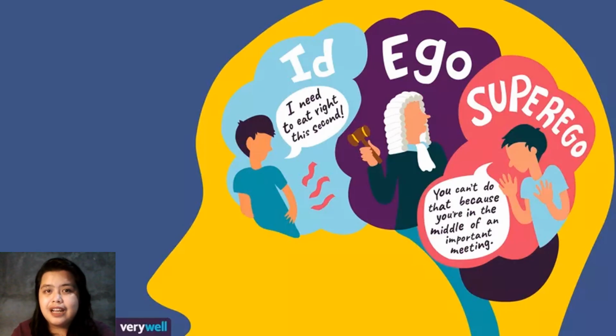Ito another situational example. Sabi ni Id, nagutom na ako, gusto kong kumain. We experience that, syempre. Pag nakaramdam ka ng gutom, gutom ka talaga. Okay? Sasabihin sa'yo ni superego, wait lang, nasa meeting tayo. Hindi naman right na umangasab ka dyan, kumakain ka habang nasa meeting, di ba? You have to be respectful of the people na kasama mo sa meeting. Ngayon, si ego yung magde-decide what to do. Okay? Siya yung nasa gitna and would siguro look at the balance, iba-balance. Okay, tapusin mo lang tong meeting tapos kain tayo agad. So that's how it works.